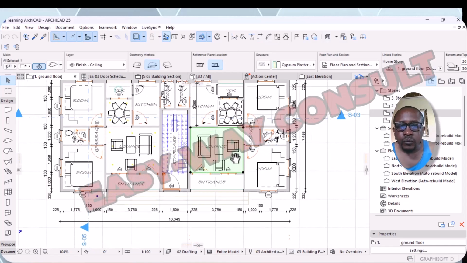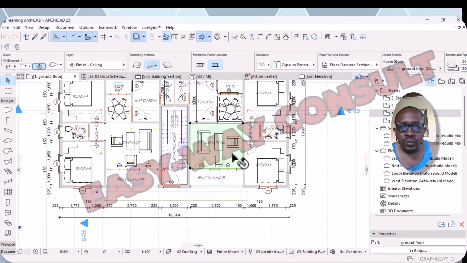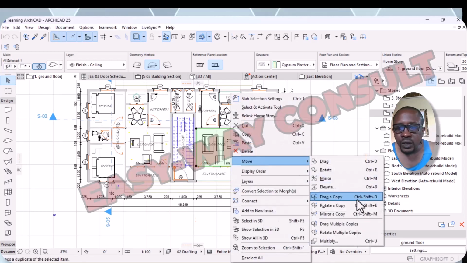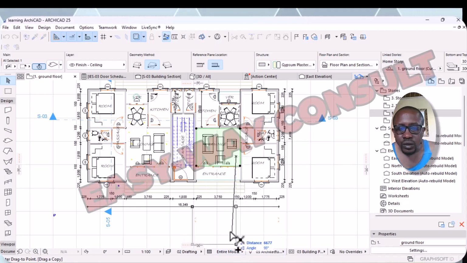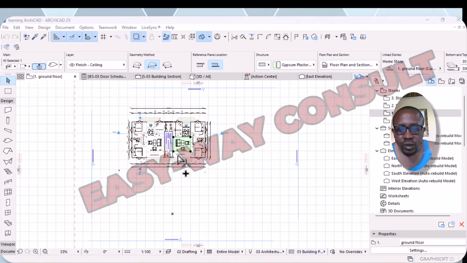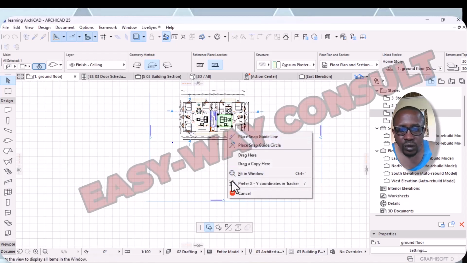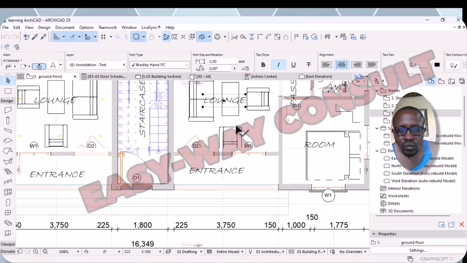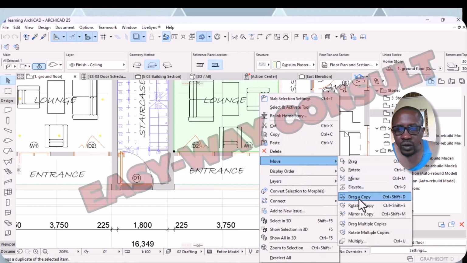So to use it, you go here and you copy this. Copy this and drag a copy out.